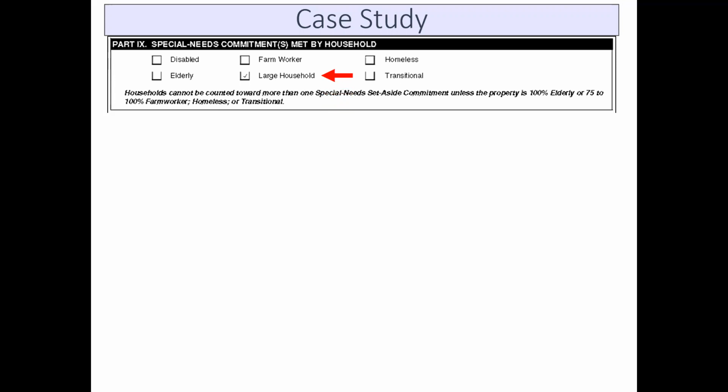So you can use either of those set-asides with this household. You can use them to meet the disabled set-aside or to meet the large household set-aside, but you could not use them to meet both in the same year. It's okay if one year you want to say this is a large household, and then the next year maybe you have extra large households and you're short a disabled, and the next year you want to designate them as disabled in W bars and count them that way. So that's okay as long as you don't count them for both set-asides in the same year.